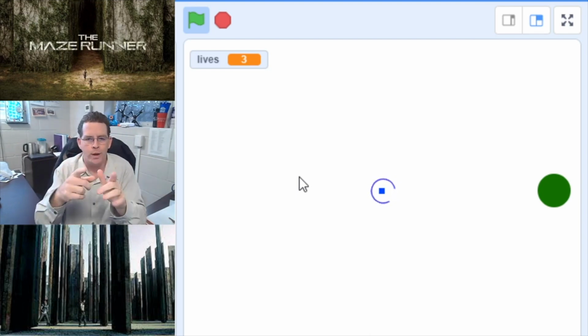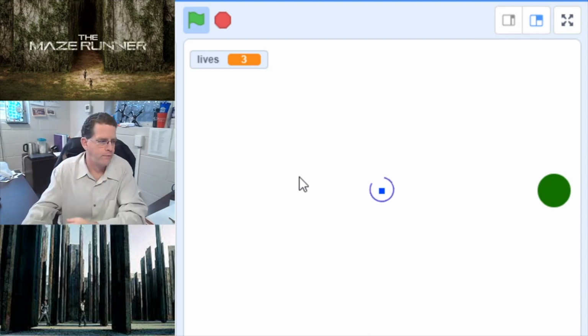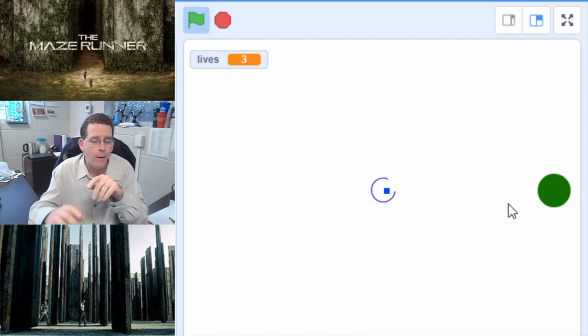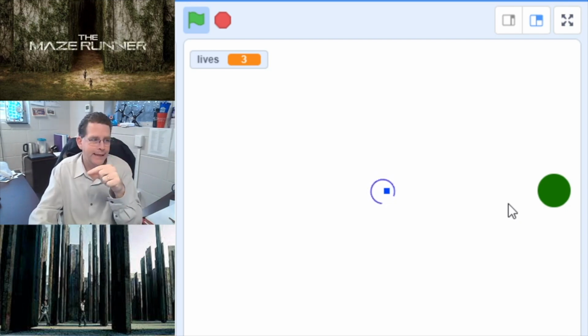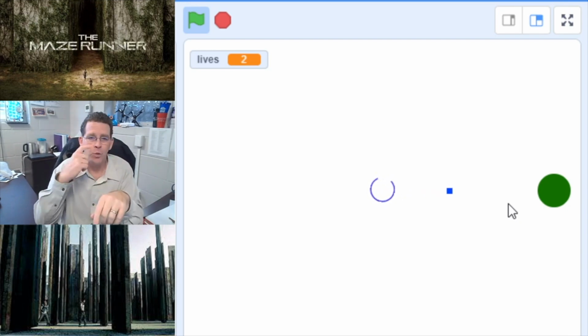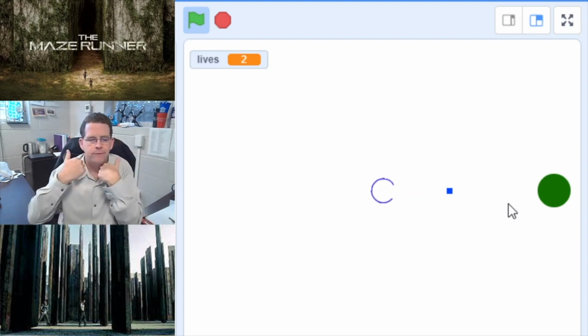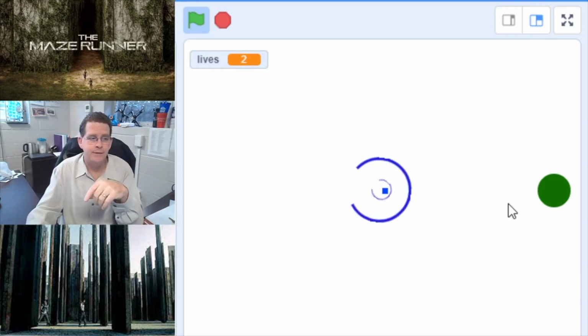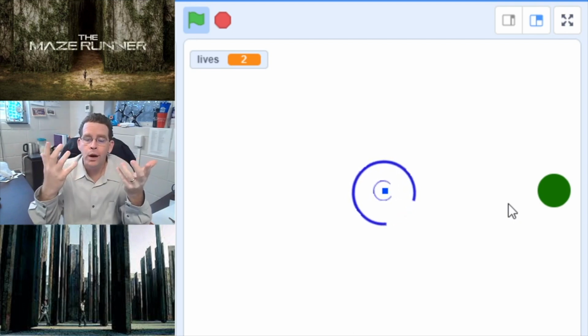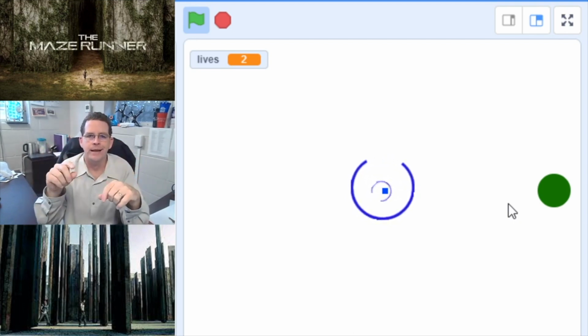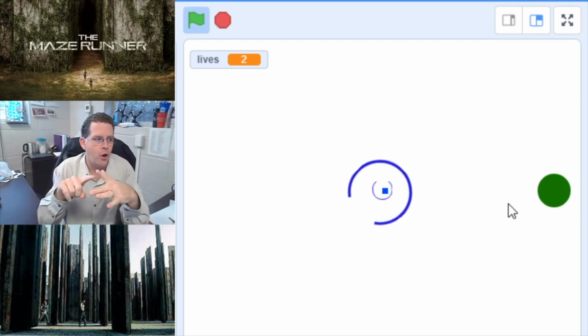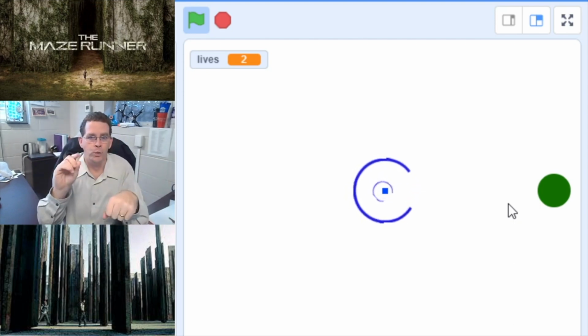I want to show you how to play the game now. We're going to start over here. We're trying to escape from the circle. You want to go to the green ball. Once I hit the wall, which is the green ball, it will send me back and make another circle. The wall is even bigger and it's spinning the opposite direction of the original wall. So we're going to do that too.